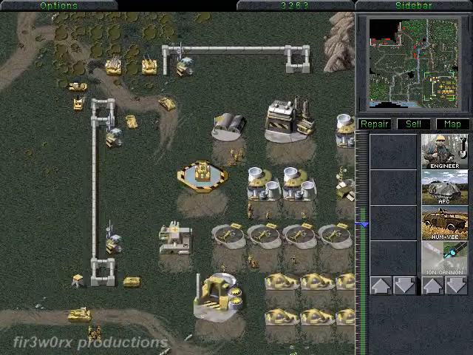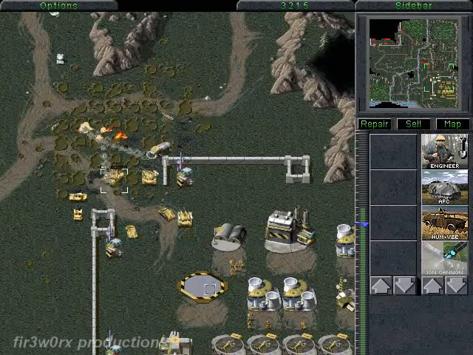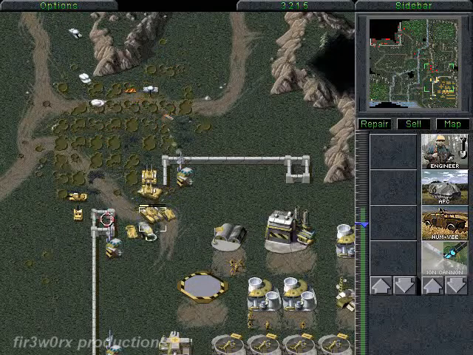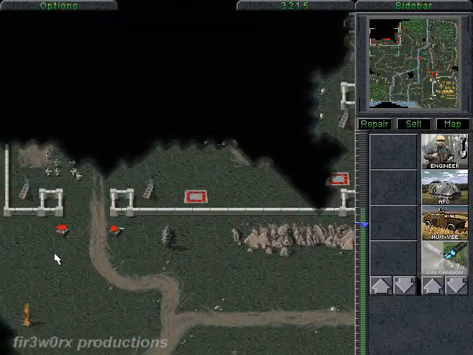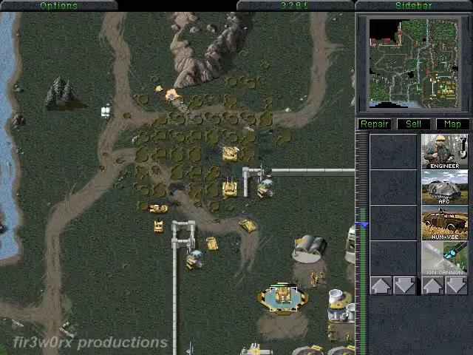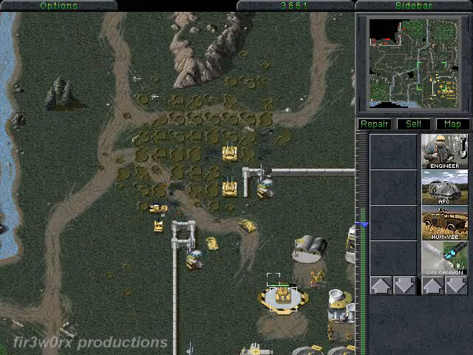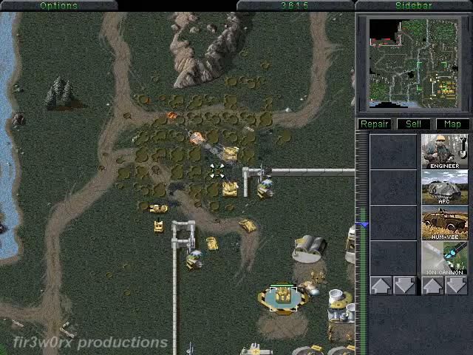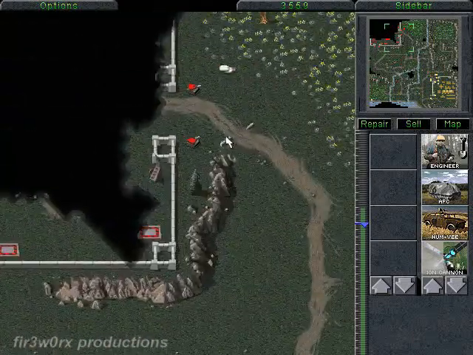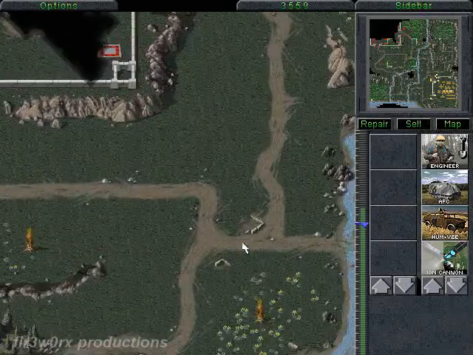That's why I have to wait. Sure, once they're healed, go back into the battlefield. Alright, once it stops making vehicles, that is it for him. Yep. Alright, I think we can speed it up to maximum. Here goes nothing. Let's wait for the ion cannon.